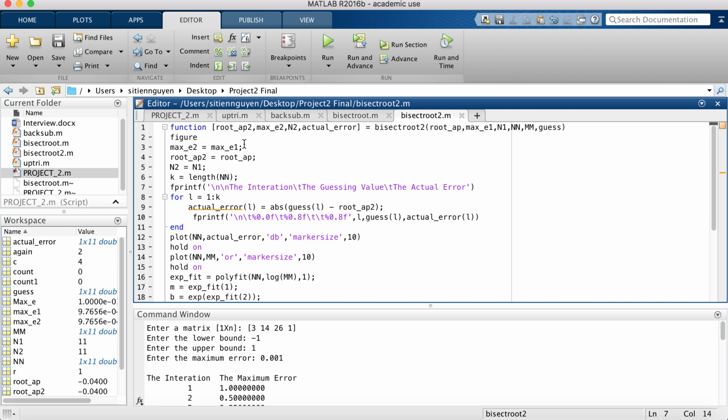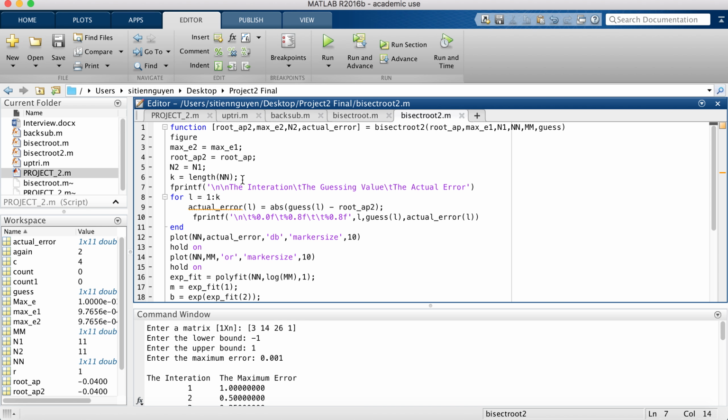In bisect root 2, I make the maximum error that I just calculated equal the new one right here, and I also make the root I just calculated equal the new root, and the natural number equal the natural number, and I calculate the length of the natural number.